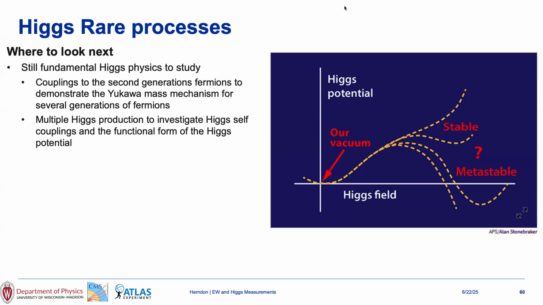So one that I've mentioned a few times already, but that we'll look at specifically here, is the coupling to the second generation particles via the Yukawa mechanism. We see already in this picture that things seem to obey the Yukawa mechanism, but it's completely dominated by the top and the b in terms of the fermions, and the tau in terms of the lepton part of the fermions.